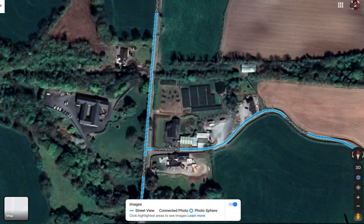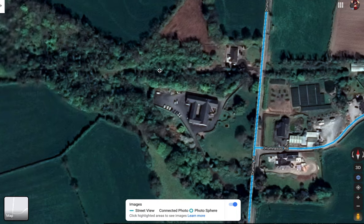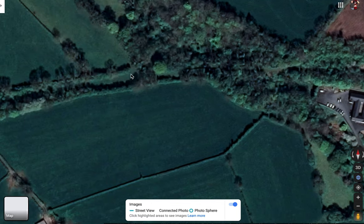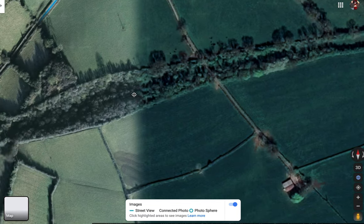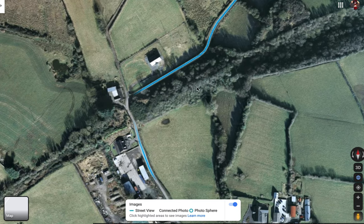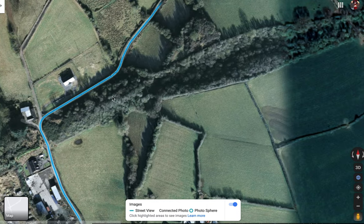And there's your house very close to the road. Or very close to the old railway. So you might be able to squeeze past the house. I don't know. Hard to tell from these satellite photos. Look at these cuttings all still intact. It's just a matter of cutting trees down in a lot of places.